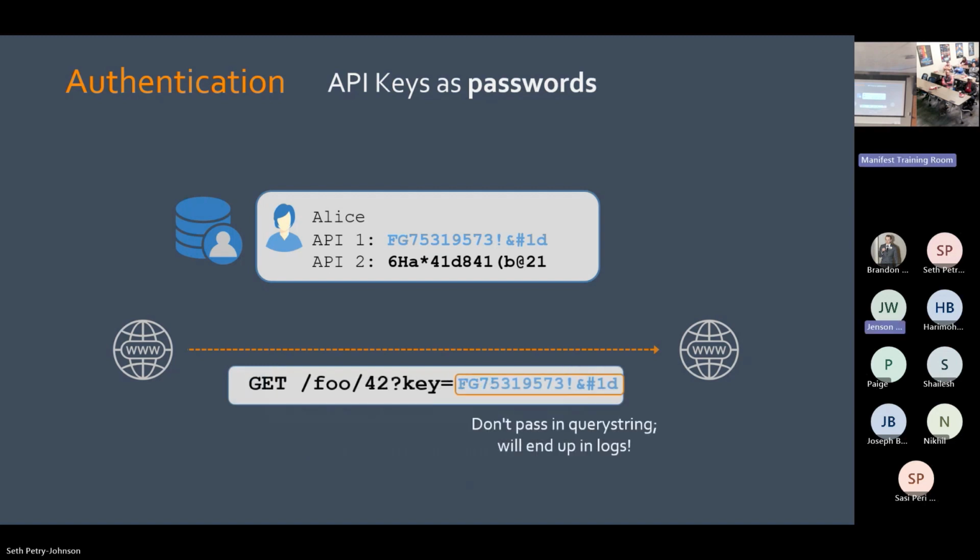So you could pass those API keys as query string parameters as well, right? It's just a value that we're passing around. But if you do that, they're probably going to end up in your log files. And these are basically like passwords, and you wouldn't normally want to pass them within your log file. So generally, it's recommended to pass these things as a header, as an easy way to keep it out of your log.